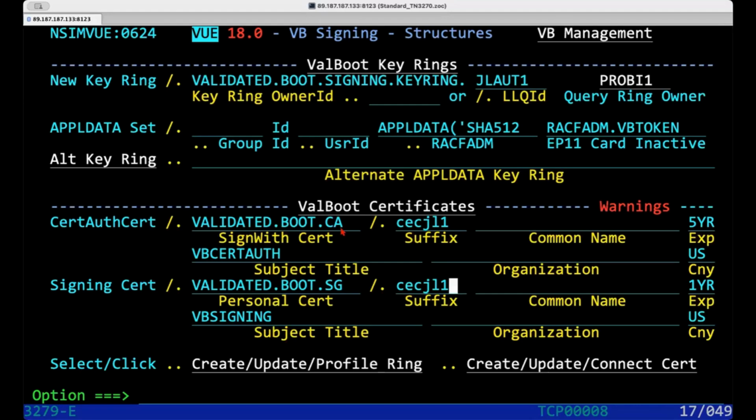Now, the cert auth certificate, the CA certificate, and the signing certificate have to have the same extensions. And the reason for that is because the signing certificate is going to be signed with the CA certificate. And so at renewal time, that is at the time at which we want to renew that signing certificate for whatever reason, we have to know without fail what certificate authority originally signed it.